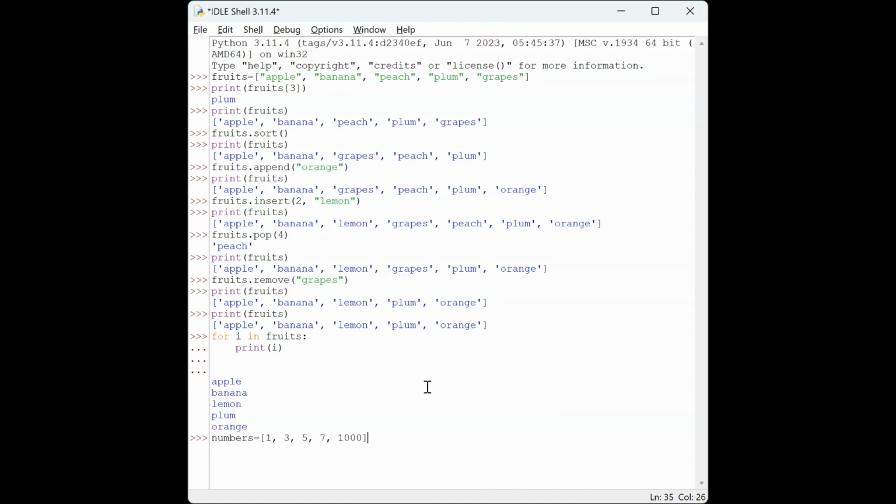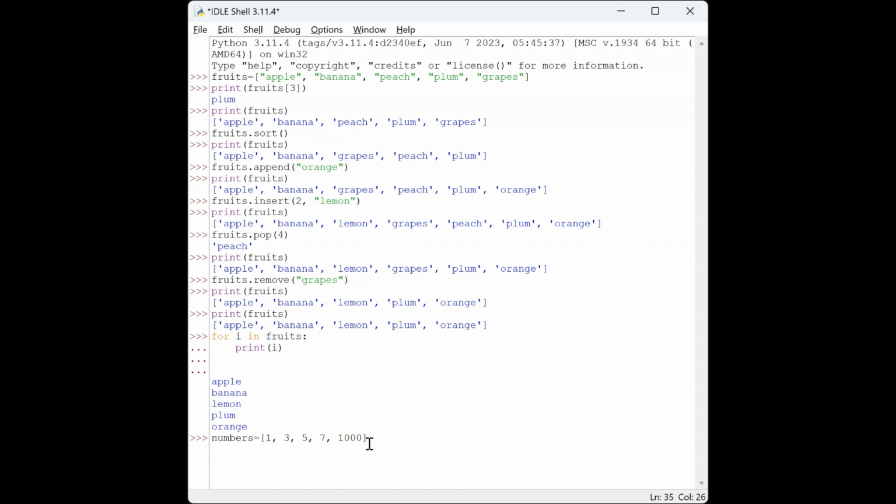So what I've done here is just create a list of numbers, and this list could of course be anything, and I can also have a mix of numbers, integers, and strings. So I could have 1000 and then "hi" as another element, but for this scenario I'm just going to have it be all integers.